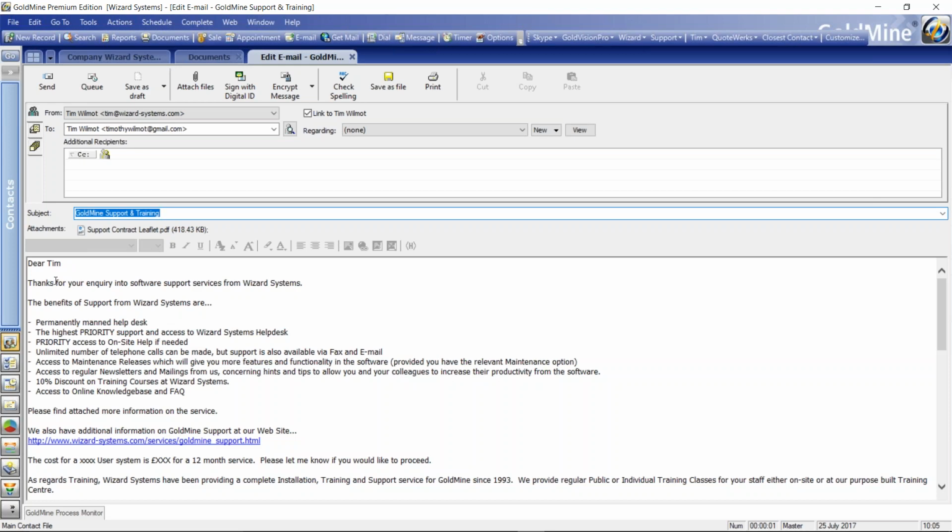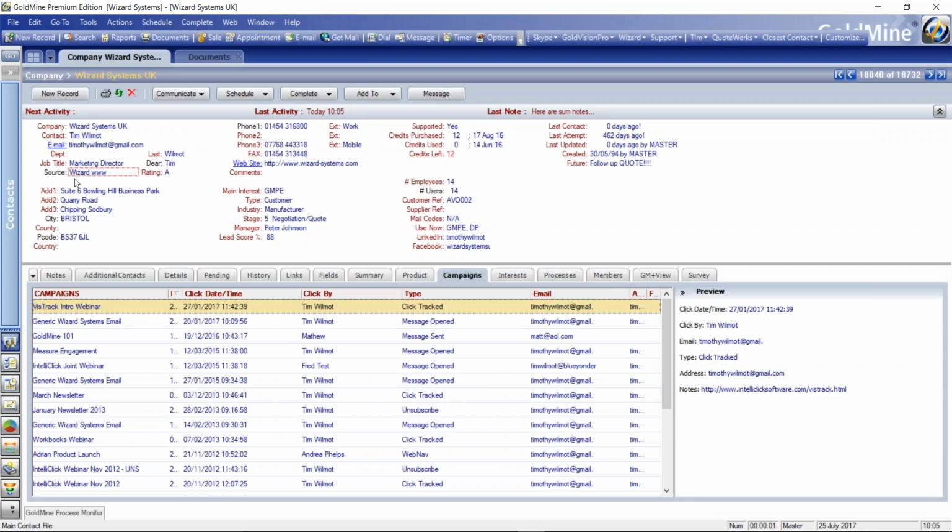We're inserting information from the contact's record to make it more personal and a little bit more professional. We can also automatically attach files to these templates. So a great way of managing those regular emails that you want to send to your customers.